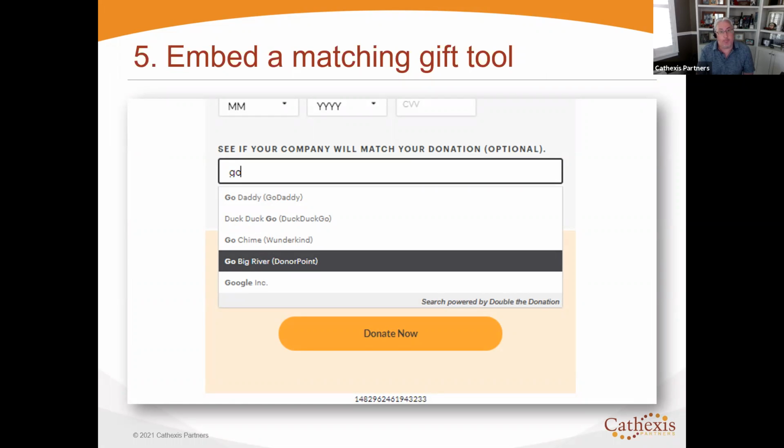Here's an example. See if your company will match your donation, and you just start typing in the name of the company. In this case, I started typing Google, and it automatically does this little search, and will pull up a type-ahead search for different organizations. And then once it processes, it'll automatically kick off the process, and you have this whole dashboard that helps you with the paperwork to process to get the donation. There is work involved still, but folks like, and this is the example of Double the Donation, just make it as simple as it can be to make that happen.